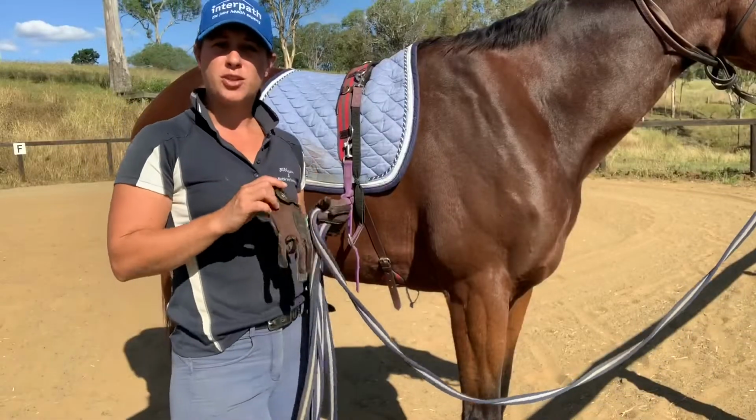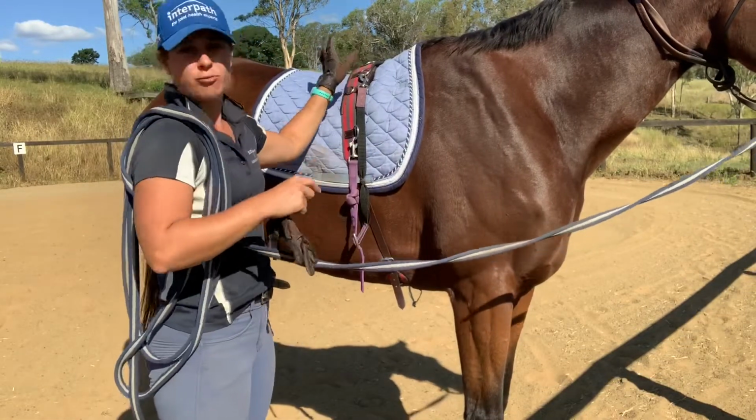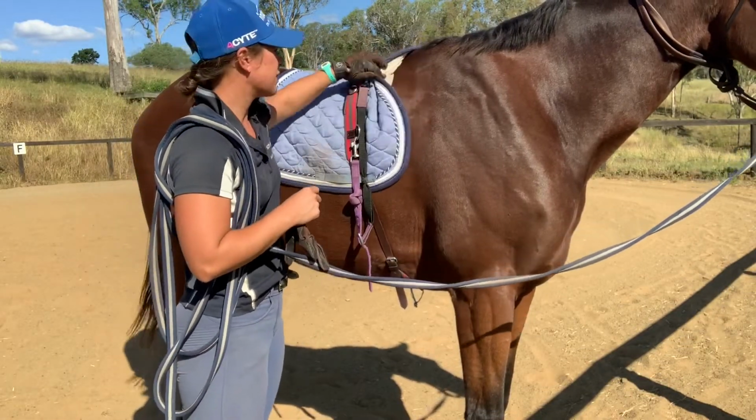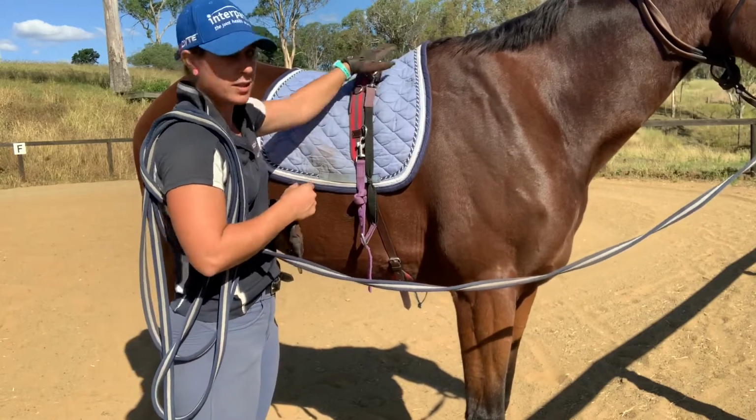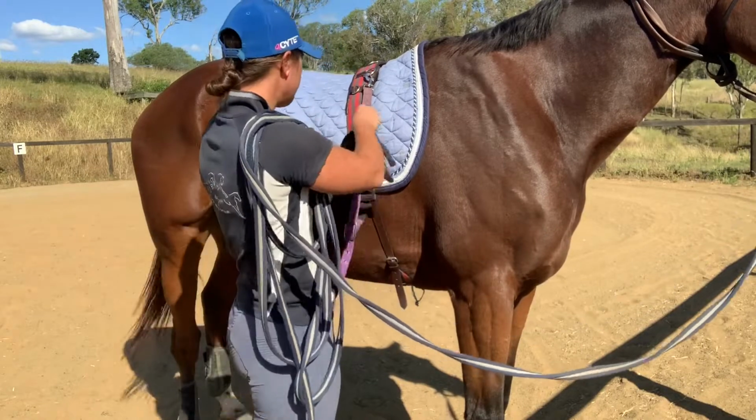We're going to start off with just the outside rein. Now, the roller sits quite far back on him, he has quite large withers, and it's padded, it just likes to sit there. So the girth is a little bit further back than you'd normally have it.